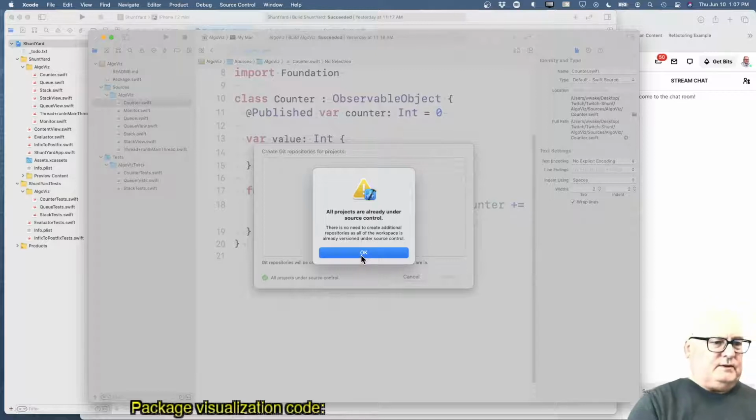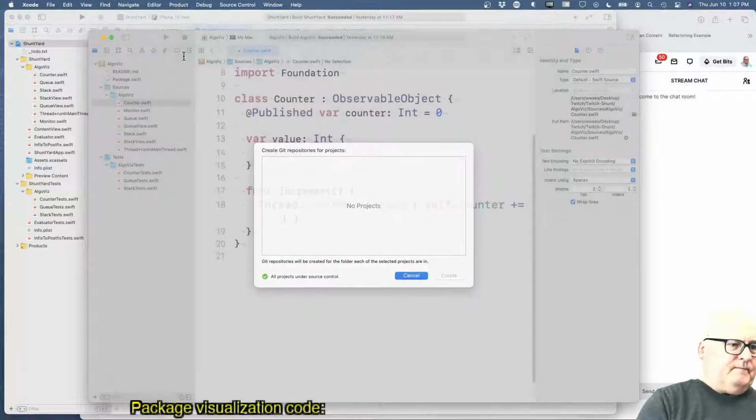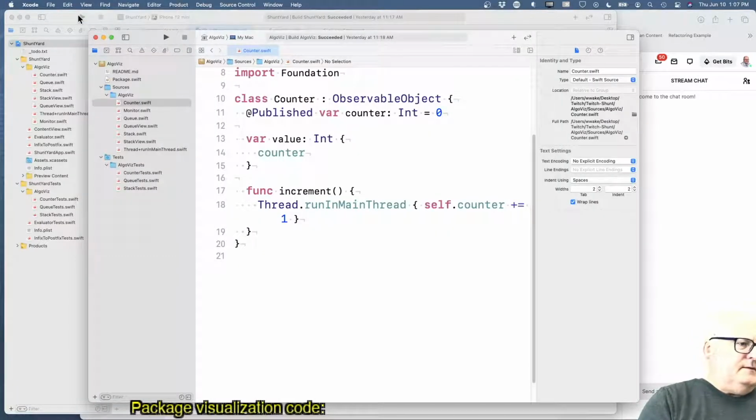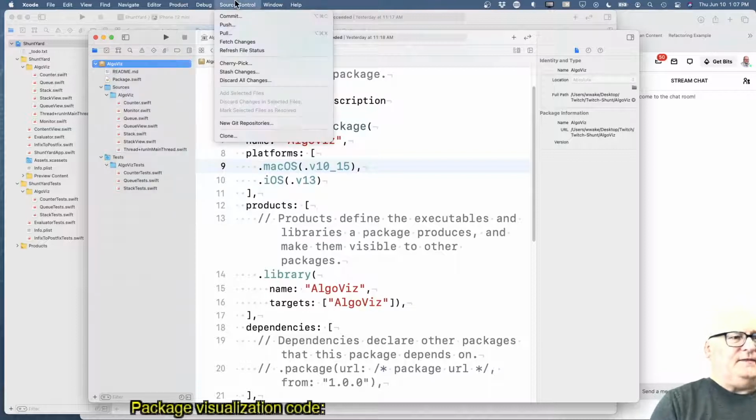All products are under source control, yes. There's a way to do it. No? I thought there was a create a remote. I know I've done this before.